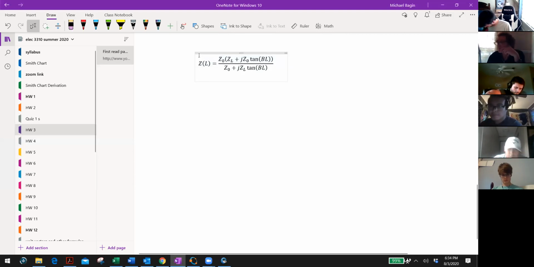Now, if you want the input impedance, you just put in L. If you have Z naught and ZL, you put in L. Follow me? Yes, sir. Honestly, I think it's just a calculation problem. Well, remember, this is something I try to stress. These are in radians. Beta is radians per meter. L has to be meters. You're going to take the tangent in radians, okay? That's usually a problem. I know a lot of people had that problem. We good with that? Yes, sir.